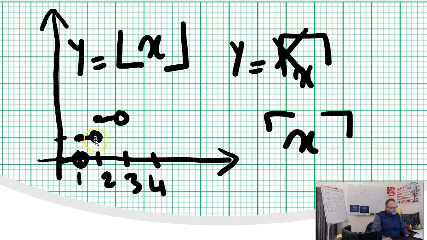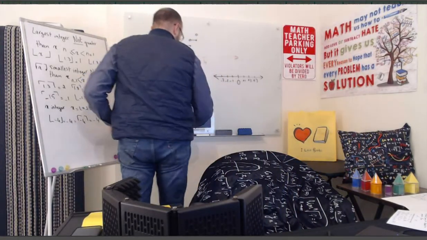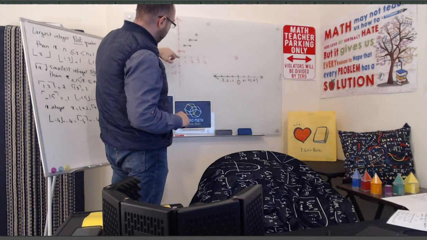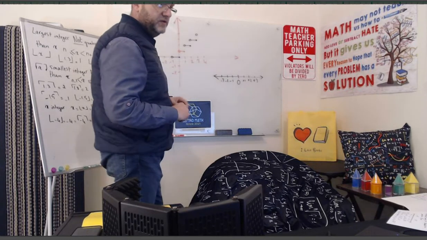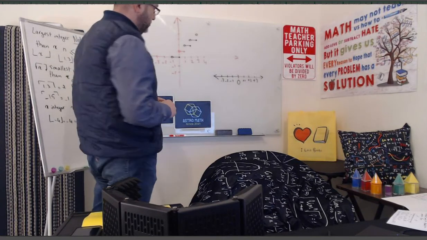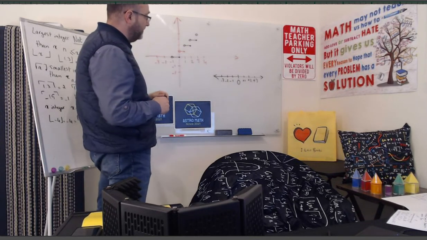Let's see here. See this hole on 2? And then it's fulfilled right here. And then there is a hole on 3, and it's fulfilled with the 3 on top here. And there is a hole on 4. And I believe I have another example on the board. And it goes like this. See, where the integers are happening, again, this function, for those of you who never heard of it, it's called the floor or the ceiling function. And it has to do with integers and with the values between the integers, of course. We're going to talk about that.